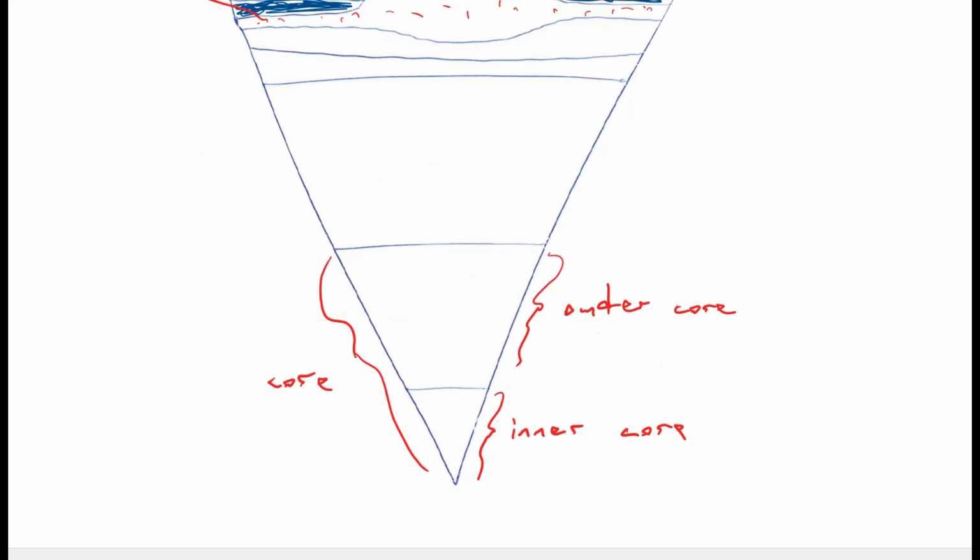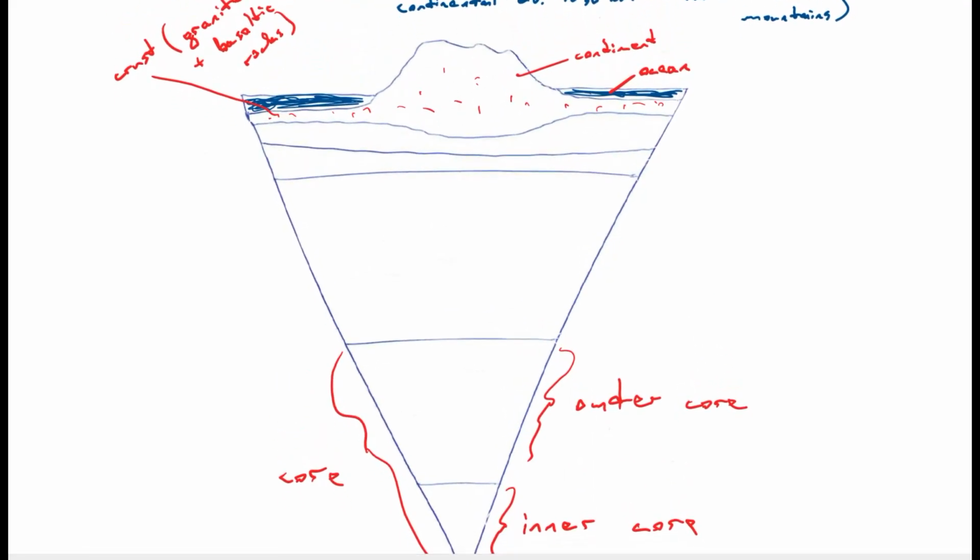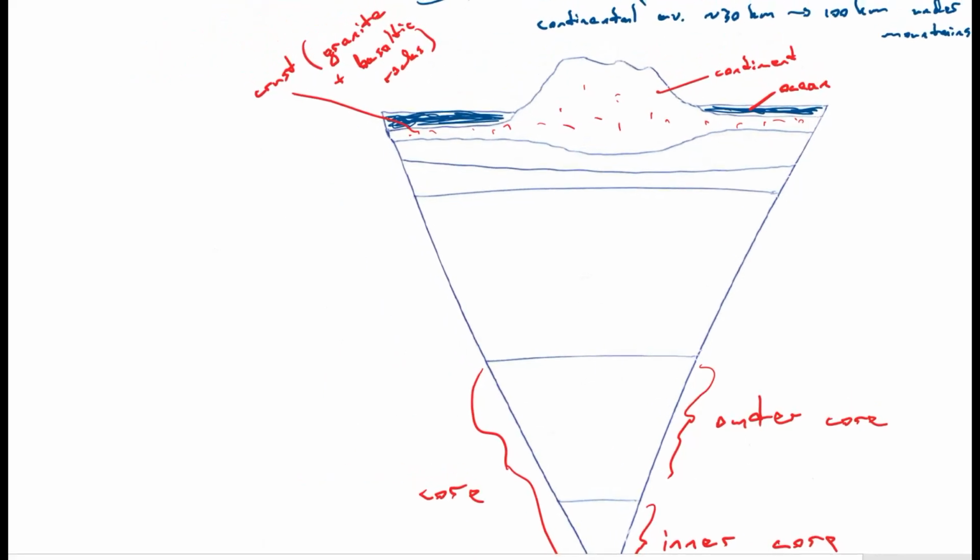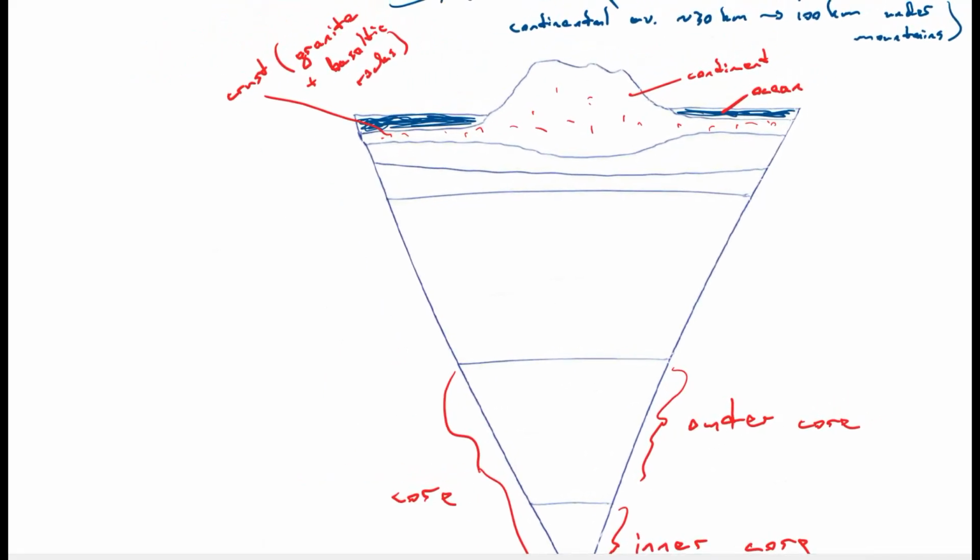Now, so there's the core, and we've done the crust, and that means the missing part is the mantle, but you'll notice there are still, what have we got, 1, 2, 3 more layers to go. But that's okay, we can do that. But yes, those 3 layers make up the mantle. So we're going from here, from the bottom of the crust, all the way down to the top of the core. This is all the mantle.